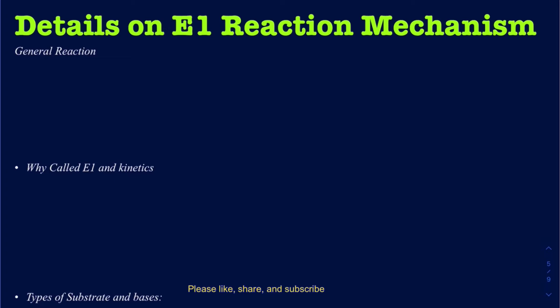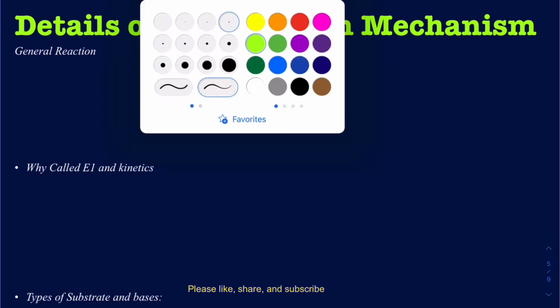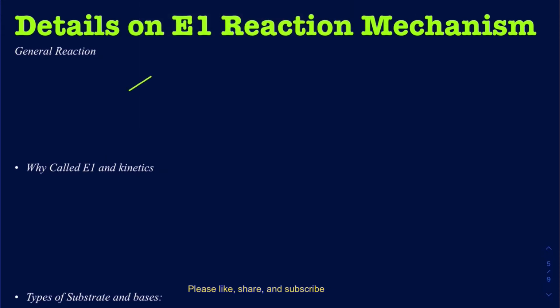Just like an SN1 mechanism, an E1 mechanism will take place in two steps. Suppose I have an alkyl halide, and I'm going to take a secondary alkyl halide here. The first step is going to involve a loss of leaving group. I can have any leaving group here, so I'm going to take a chlorine. Once the leaving group is gone, you make a carbocation, and in this particular case, obviously, we're making a secondary carbocation, and you have this chloride leave.